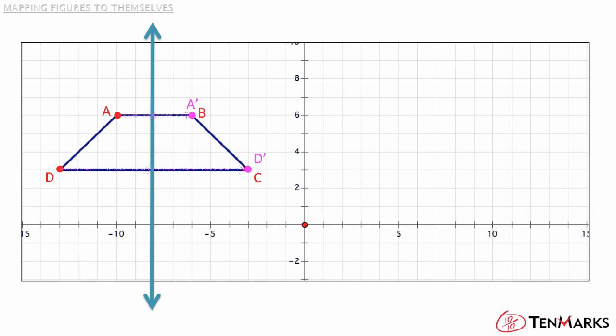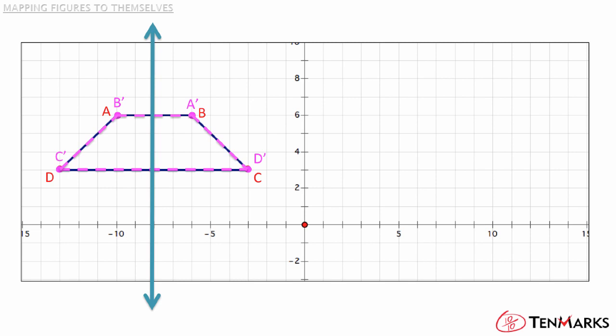Now try reflecting the points B and C. B' ends up on top of point A, and C' lands on top of point D. Connect the new points. Notice that the image lies directly on top of the pre-image. In fact, this reflection mapped the figure directly onto itself. The reason this worked is because the line of reflection is also a line of symmetry for the figure.